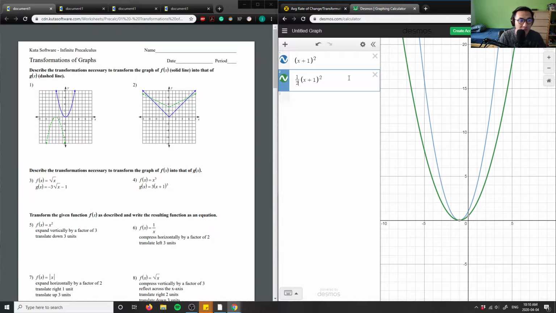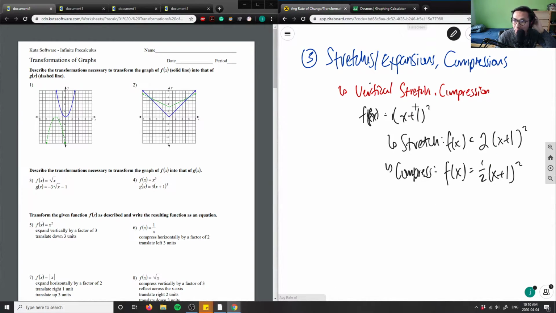You can think of it as a weight pushing on the parabola. If I push and compress the parabola, it becomes thicker. If I loosen my weight above it, it becomes thinner. That's how I think about it. So you can say that vertical stretch is a thinner graph, and this one is thicker.